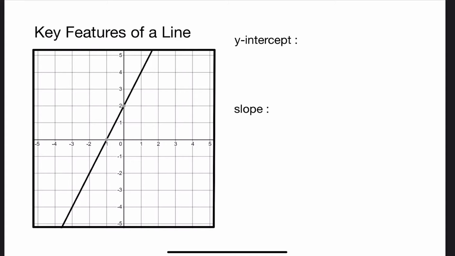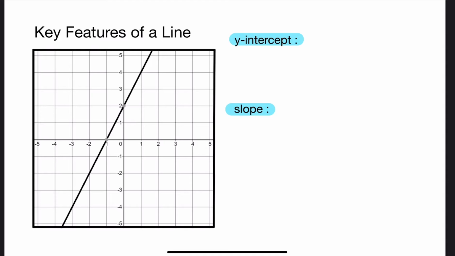So we started a new unit about linear equations. Linear meaning line. So we're going to talk about how to graph lines, how to find the equations for lines, all kinds of stuff during this next unit. But today I just wanted to start at the key features of a line. And for us, we're going to have two main ones. That is going to be the y-intercept and the slope. These are the big ones that are going to be a part of every single thing we talk about this unit. So they're big. All right, so let's start with the y-intercept.